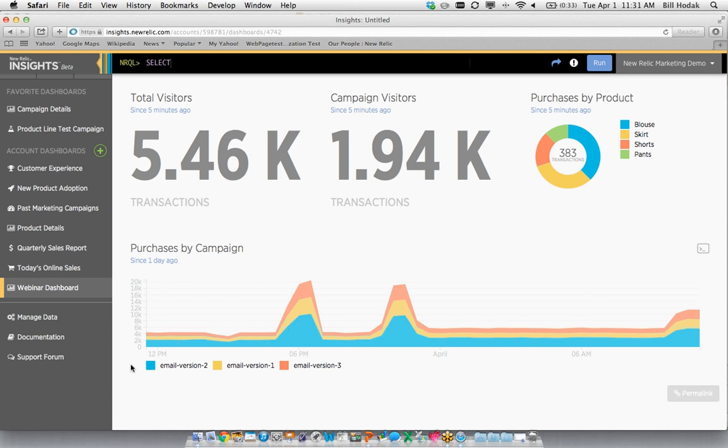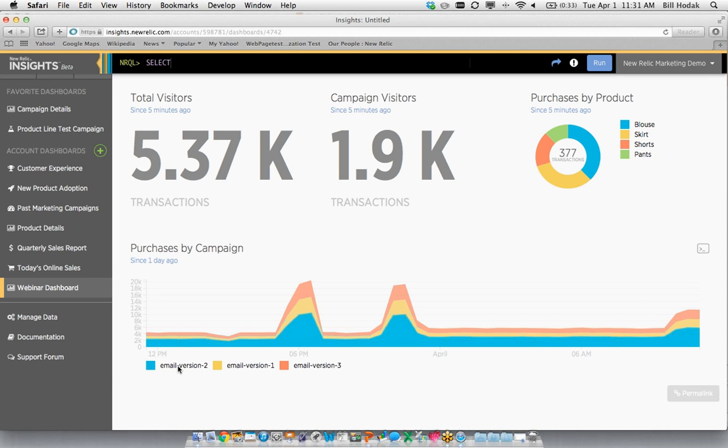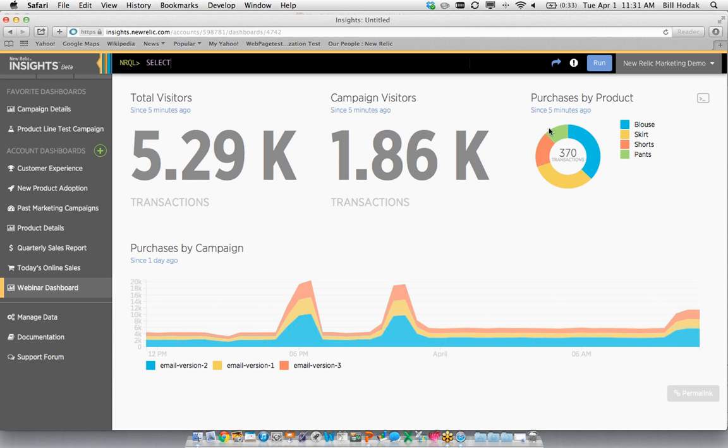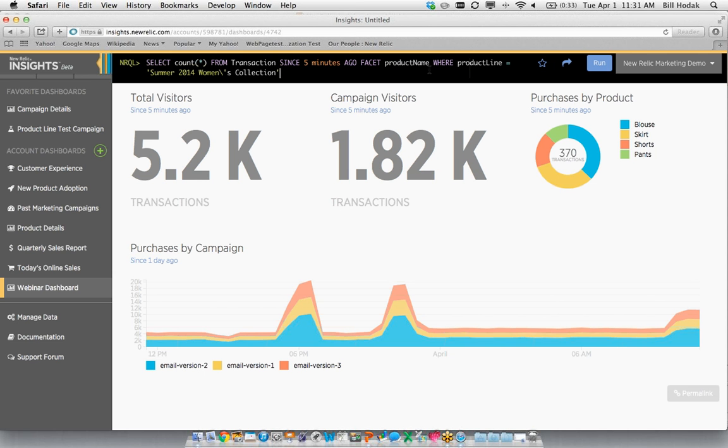So now that I know email version 2 is the most successful, I actually want to see if that correlates. Does email version 2 also have the same product purchase patterns as I have here, which is looking at all campaigns? So I've got my product line.